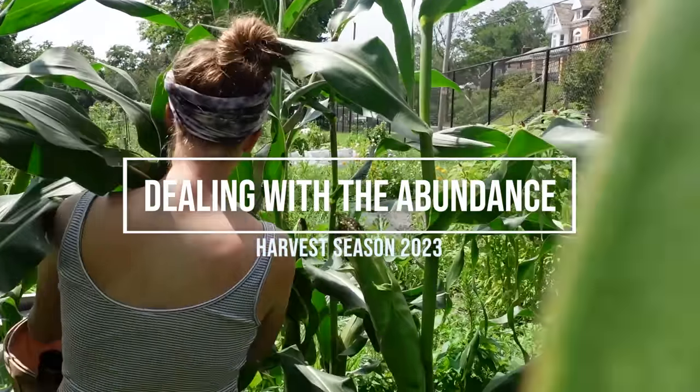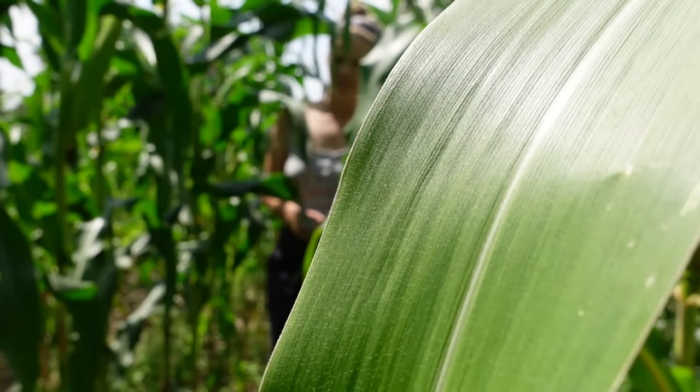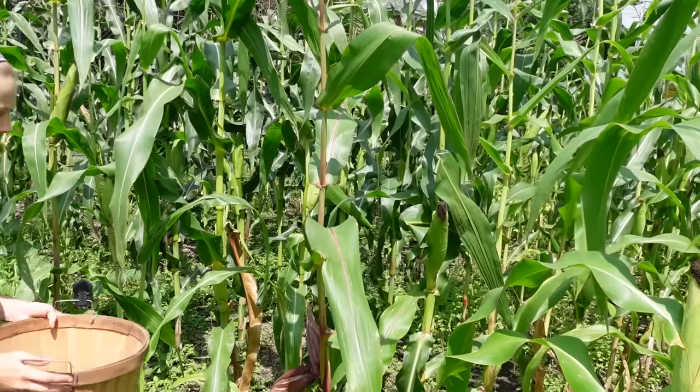We grow, forage, and hunt the majority of our own food, but we don't own a lot of land. So we do most of our hunting and foraging on public game lands and most of our growing in community garden plots.